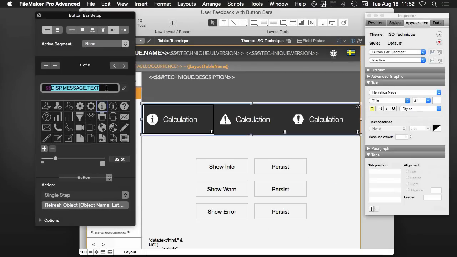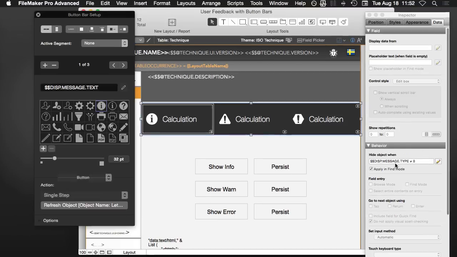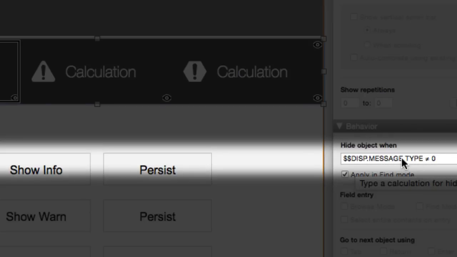Now, controlling whether or not the actual message displays is done using the visibility setting, which is this little icon right here, which you're going to find under the Data tab of the inspector right over here. So there's our item right there. This is where you have the ability to do this in multiple different ways. And I want to explain this because this is a very cool thing to know about programming.